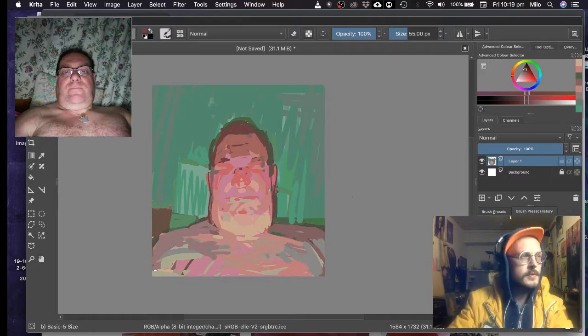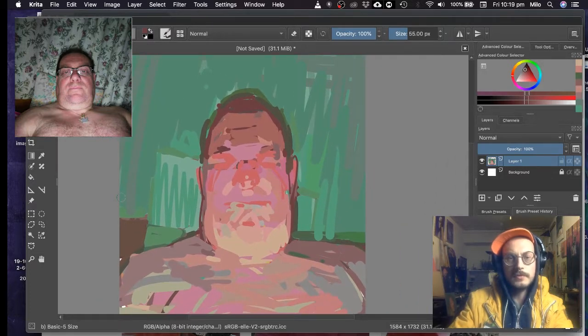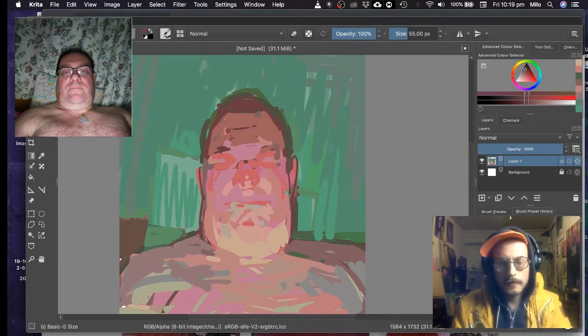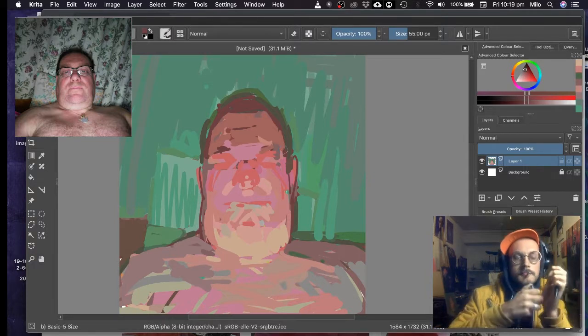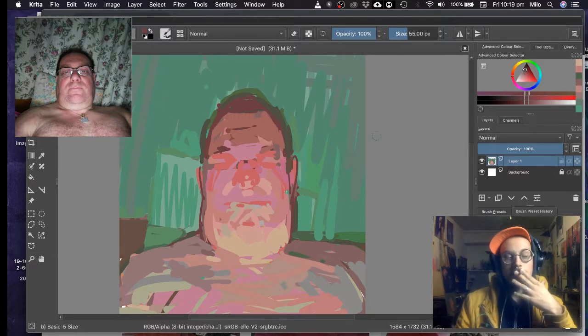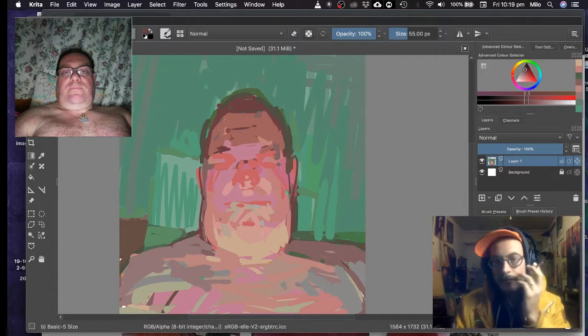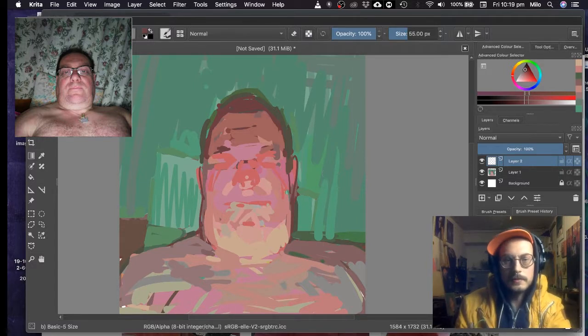Let's get in a bit more. I think we've been working far enough away and I'm more or less happy with the general shape, so let's go in a bit more. Take a little look at it. So I could do a new layer here and really mess around because it's digital and just see what I might do to finish it off.